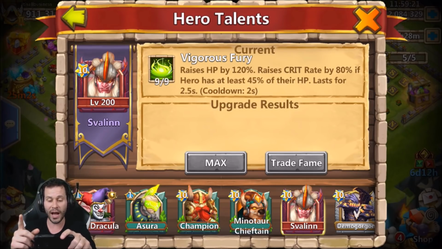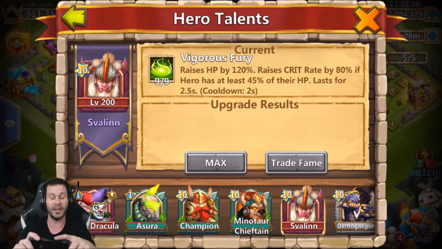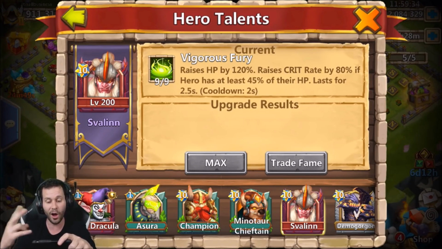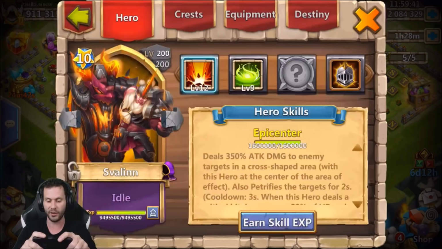Now, here's why I feel like I want Vigorous Fury on this hero. Not only does it raise his HP by 120%, it also raises his crit rate by 80%. Now, what happens when this hero crits? Obviously, good things happen. It raises his attack. Also, he gains 30% more life, right? So that is exactly why I went ahead and put Vigorous Fury as a main talent on this hero.